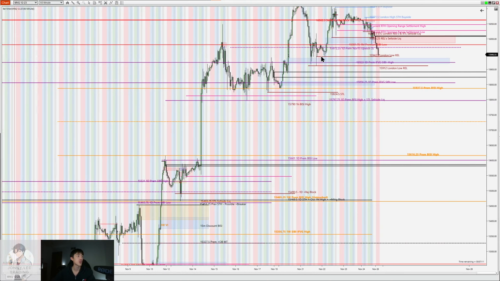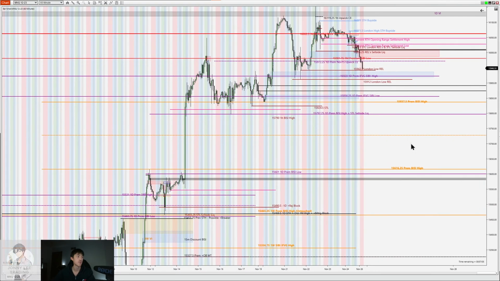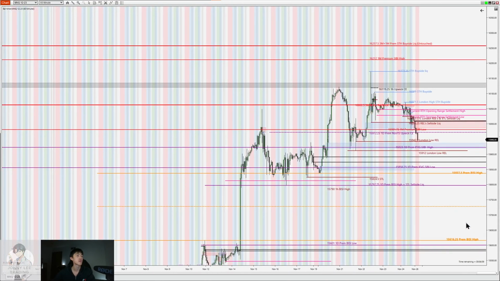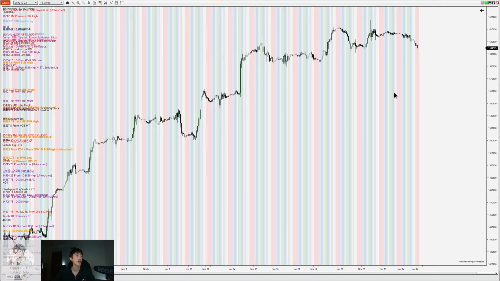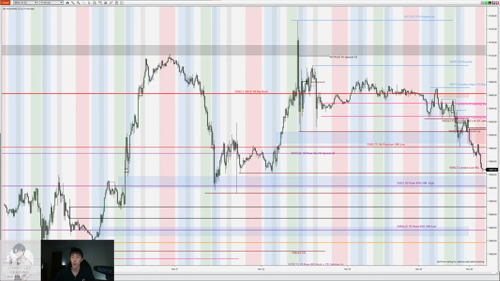I would be curious to see if we make it below this low and we close below here, then I would venture to say that we have a bit more room to go, but we'll get there when we get there, right? So that's really all I'm looking for on the hourly time frame. Let's see what that frames out to be on the 15-minute now.